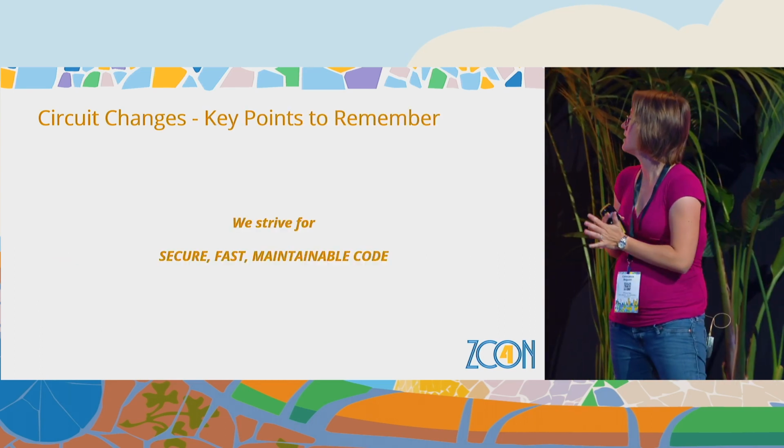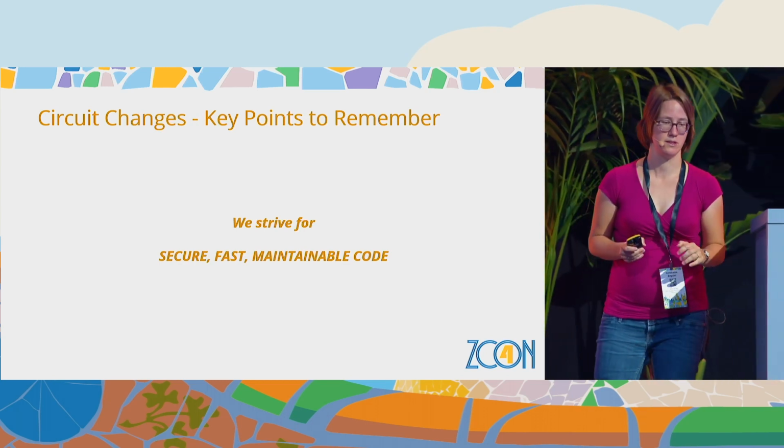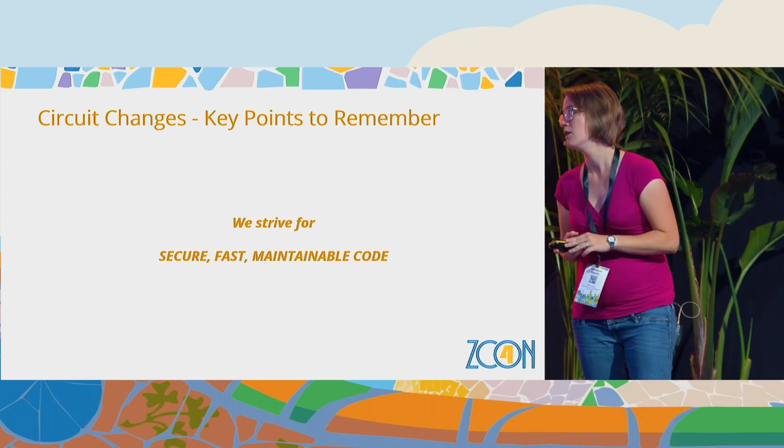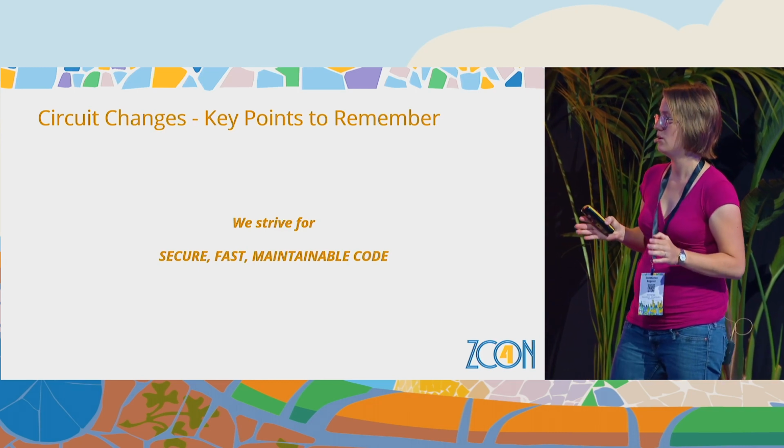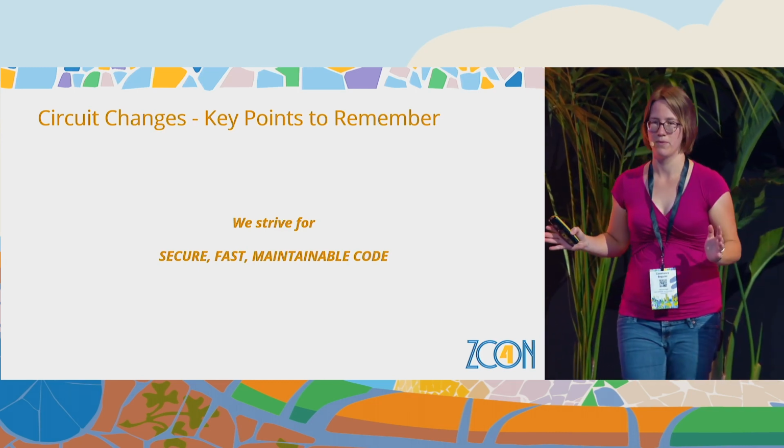To conclude, there are three key points to remember when implementing a new feature in a cryptocurrency. The code must be secure, fast, and maintainable. I already discussed a lot about security and speed, but I think that code maintainability is also really important because it will facilitate our security review, the audit review performed by another team, and it will also facilitate future implementation in Zcash. I will let Pablo present Atomic Swap.